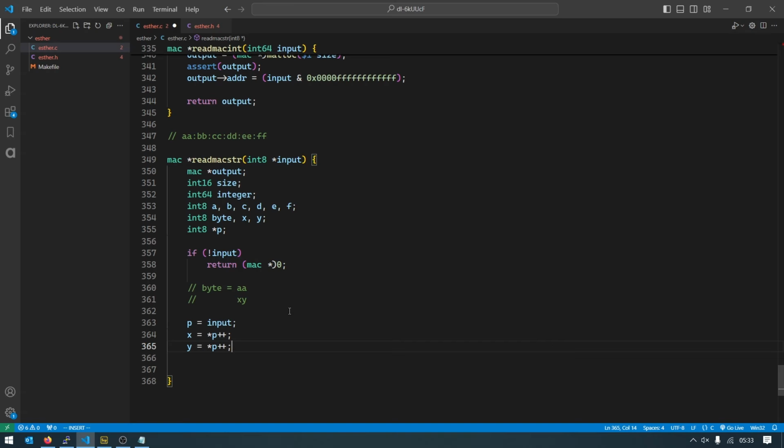And at this point, maybe I should type it in the correct format, because we want it in this format, right? So now we have read the A's here.